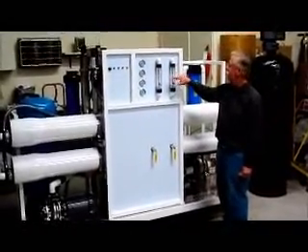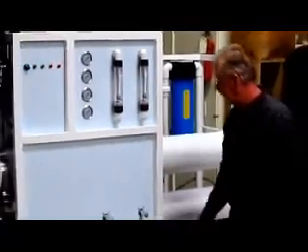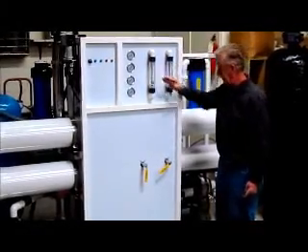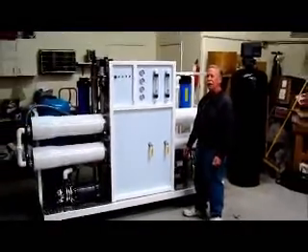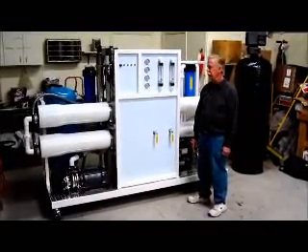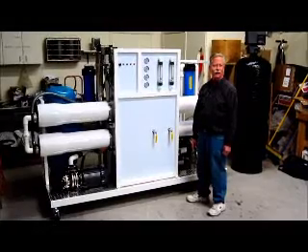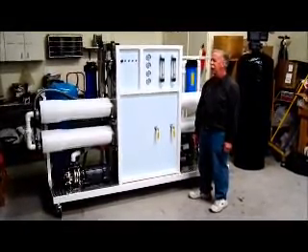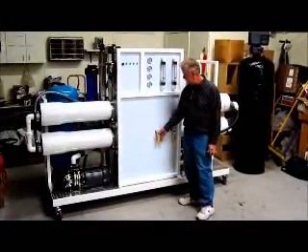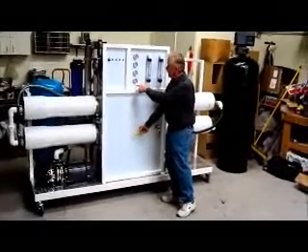This tells you how to balance the system. What you want to do is have these two floats in here at the same level. The floats are controlled by how much water is going to the drain through the valves here. You want to have a certain amount of pressure on the membranes — some membranes are made to run at say 100 PSI, where others are made to run up to 200 PSI for standard reverse osmosis. For a saltwater desalination plant, you would need a lot more pressure — most run between 800 and 1,200 PSI. To adjust your water pressure, you turn this valve and you'll see the pressure change on the gauge here.